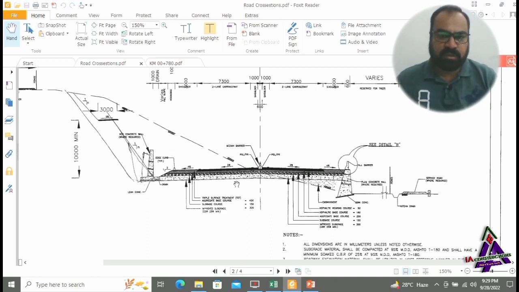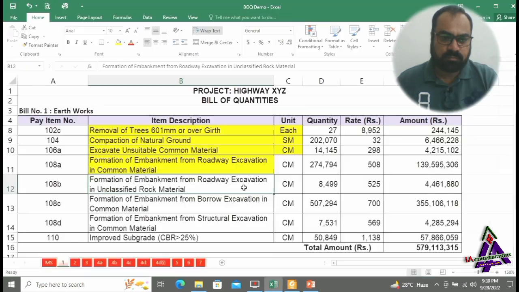This activity is called formation of embankment from roadway excavation in common material. Or if the material excavated in this activity is unclassified rock material, then this activity will be called formation of embankment from roadway excavation in unclassified material and will be paid at a different rate.